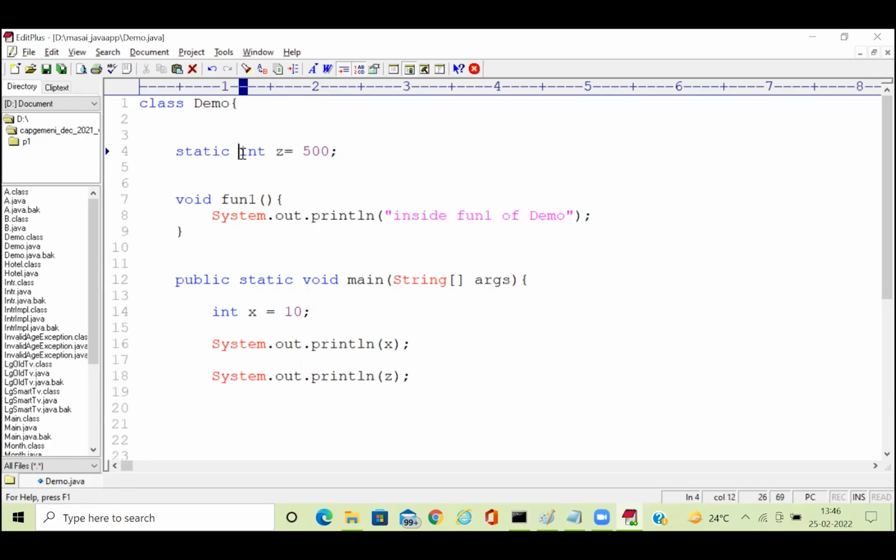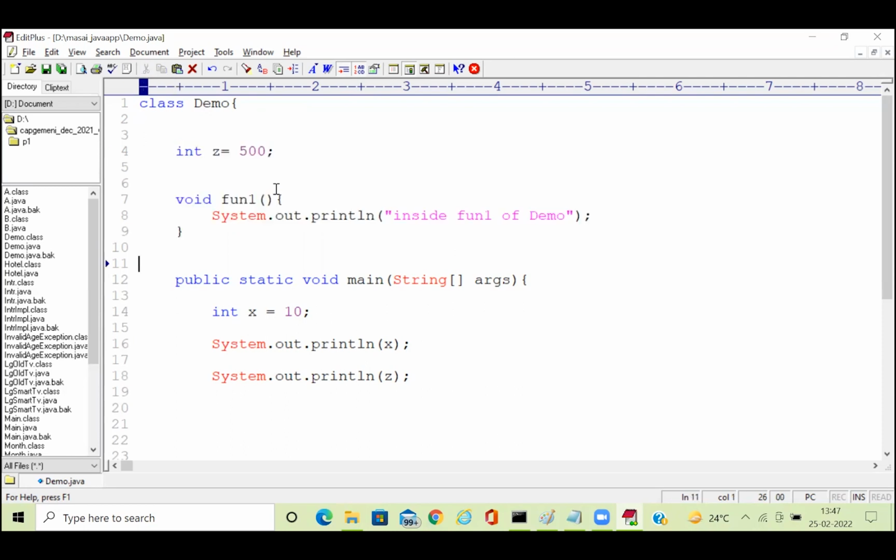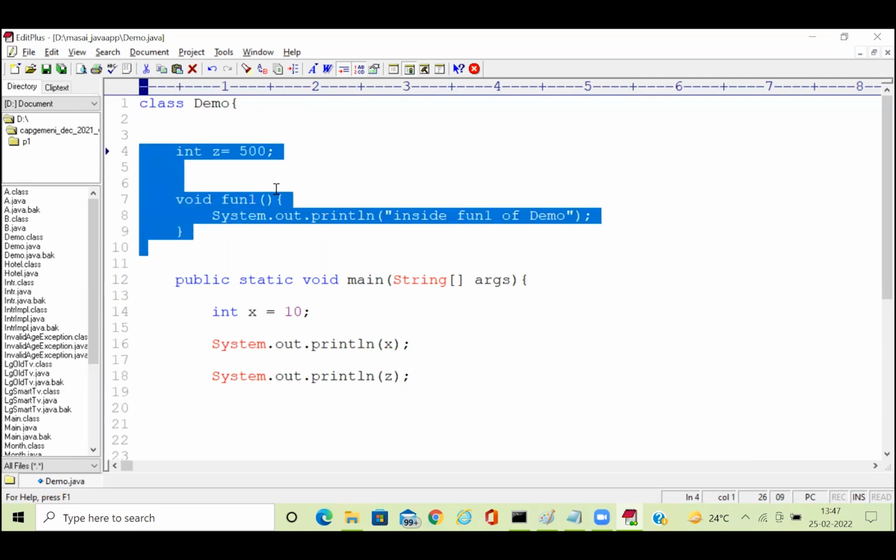If I make all the variables static, then there will be no difference between our C programming language, static loading and dynamic loading. So we don't make all the members static. We leave them as non-static. Only the required, frequently used members we can make static. The remaining members we leave as non-static. At runtime, dynamically, we can load them into the RAM and execute them.